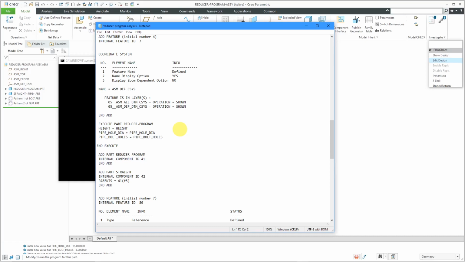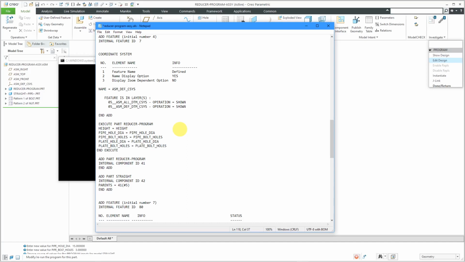And let's see, we have the plate hole diameter. That's going to be equal to plate hole diameter and plate bolt holes. We want that to be equal to plate bolt holes.